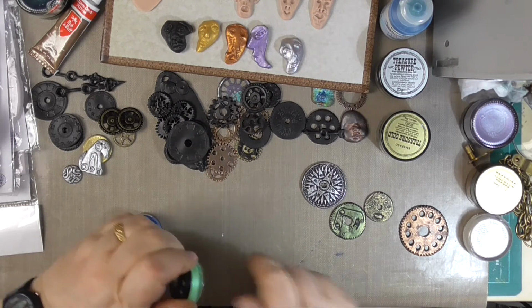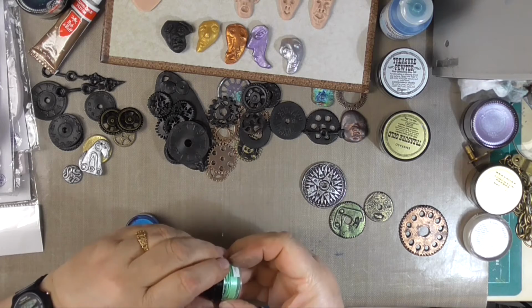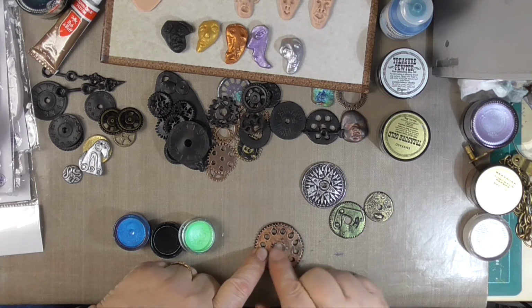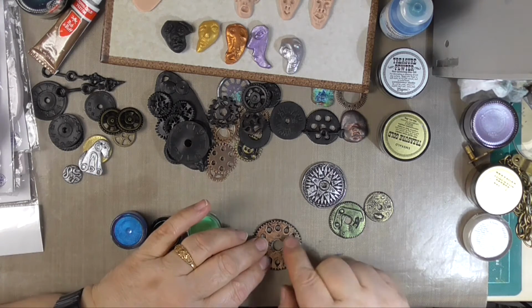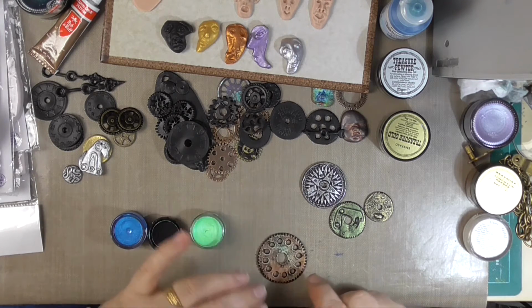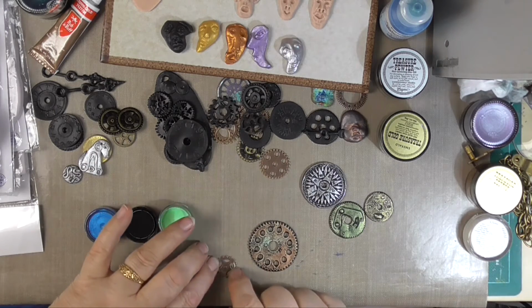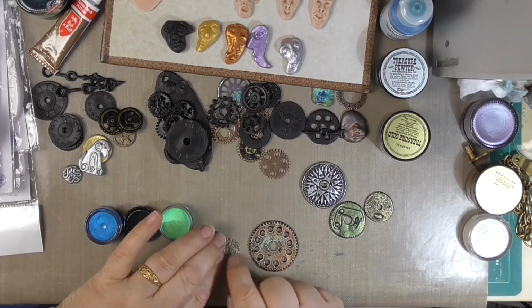See, I would use the emerald and something like this citrus green, which is very like chartreuse, on something that's already got the copper on, so that you're getting another shade on top. Like the copper has had some patina. See, isn't that gorgeous? That is just lovely. I love that. And you can do the same thing with something like that. So that's metal, and you can just dust that over it. See? Isn't that super?